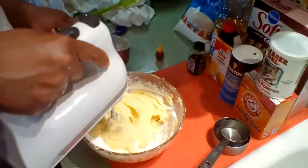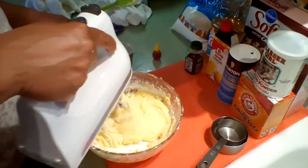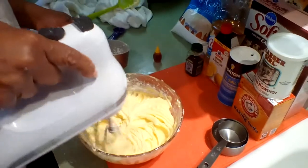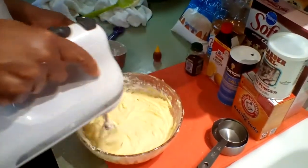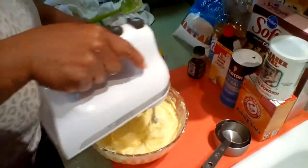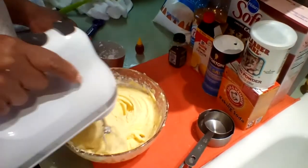And it's always best to cream your butter and cream cheese first before you add your powdered sugar. That keeps it from lumping all up. I learned that the hard way, because I was trying to mix it all at one time. But you live and learn. And bake and learn.